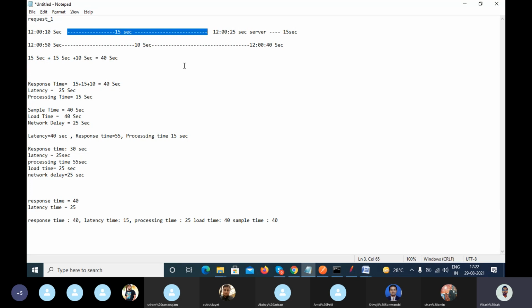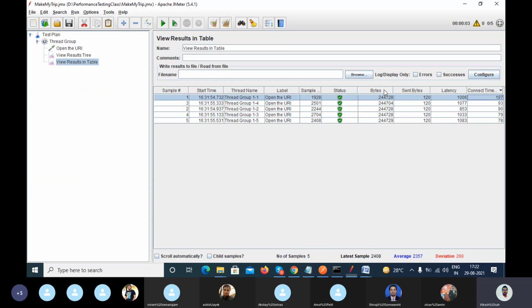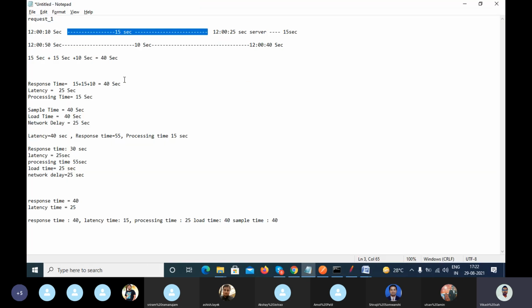When I send the request, it connects with the server, and that time is the connect time. Clear? Okay. So when I send the request and it connects with the server, this 15 is the connection time.